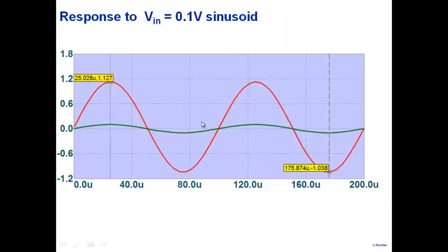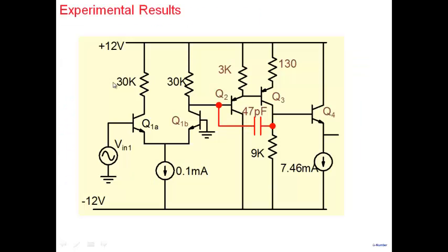So you can simulate, and you give a 0.1 volt sinusoid, and you get 1 volt output here. Not exactly 1 volt because the gain of the op-amp is small. Open loop gain is 1000 only. If it had been 10 to the power 5, you would have obtained an exact 1 volt sinusoid here. So there are small errors because the open loop gain is small here.